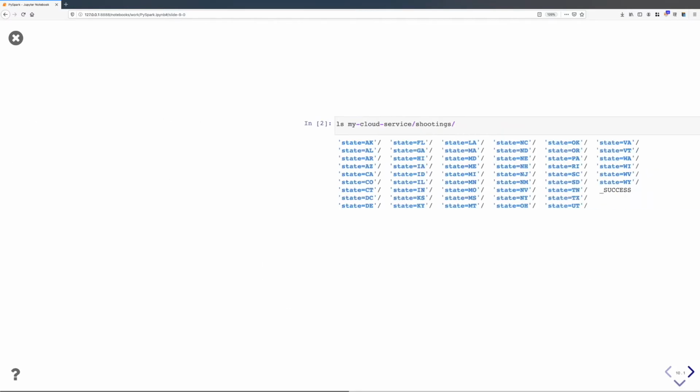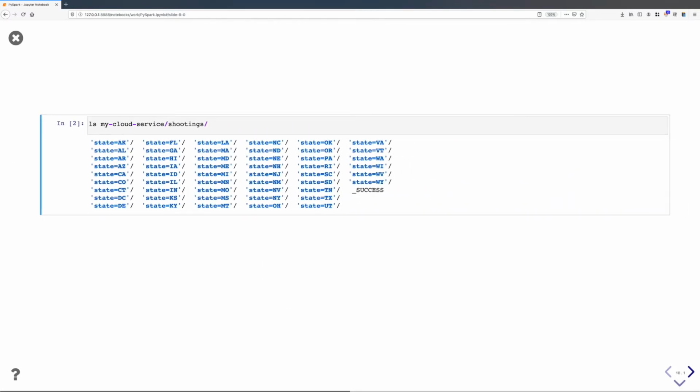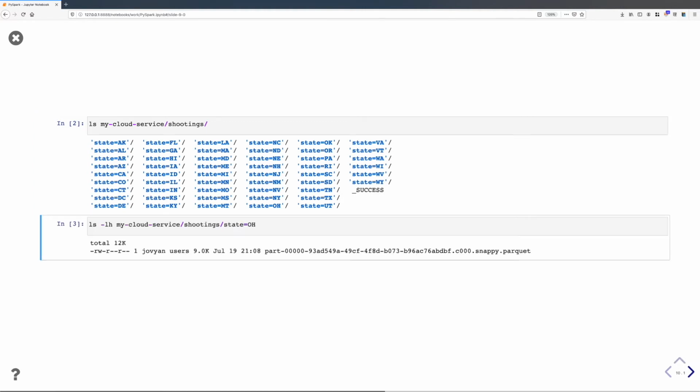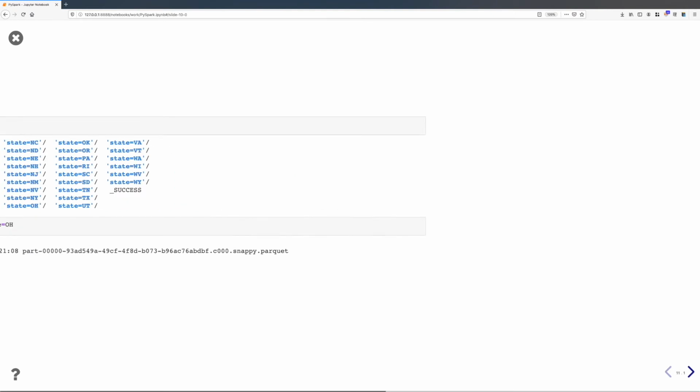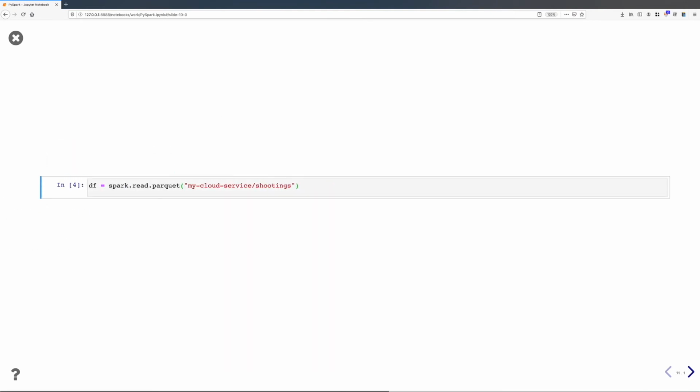What does that give us? Well, it gives us a folder per partition, and within those partitions are files, at least one file per partition. And in this case, they are all local, but if I was doing this for real, I would actually probably do this on a real cloud service so that we could get that scaling power. Next, we create a PySpark data frame, which knows about this data in all of these different places. Note that Spark is not actually managing the storage of that data. It just knows where it is and can access it.